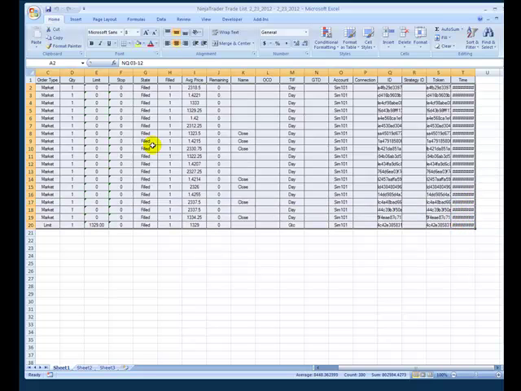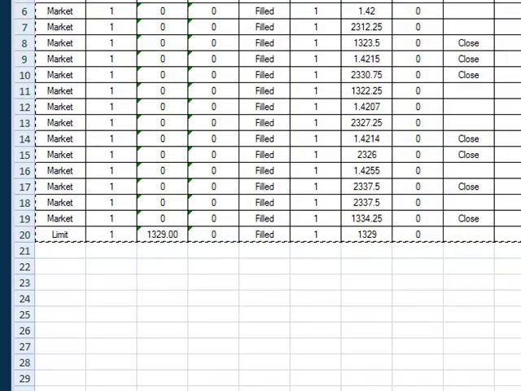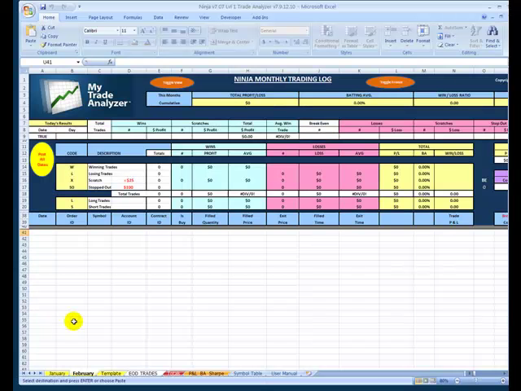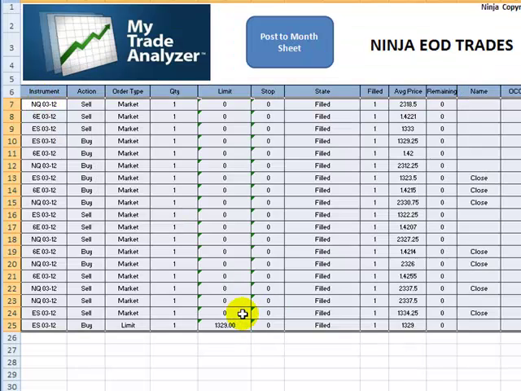Now use Control-C to copy it and open up your analyzer. Go to the end of day trades, make sure A7 is highlighted, and just use Control-V to paste them. You've now got all your trade data copy and pasted into the analyzer.